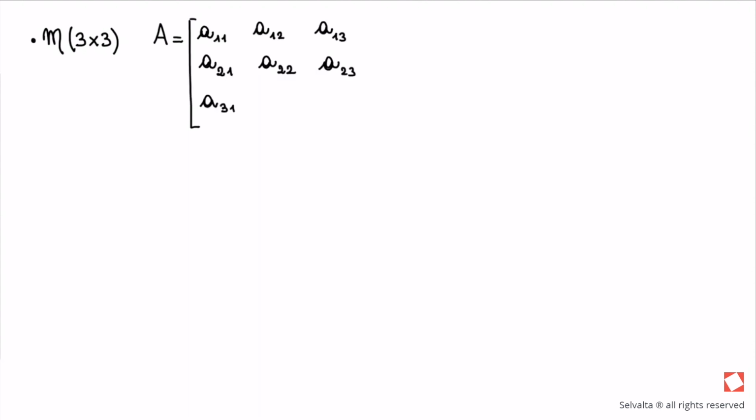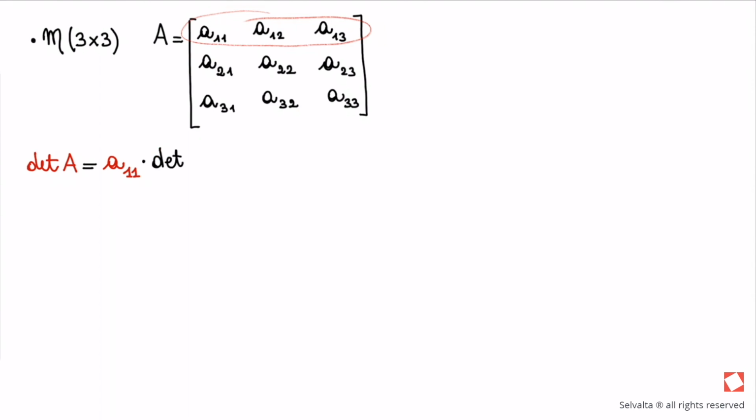The next step will require a little bit of effort. Consider a matrix with 3 rows and 3 columns. We will call it A and the entries a_ij as usual. We calculate its determinant using the definition. Then we select the first row and add the products of the entries of that row times their cofactor.